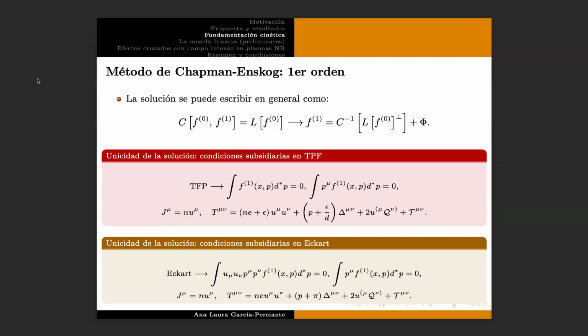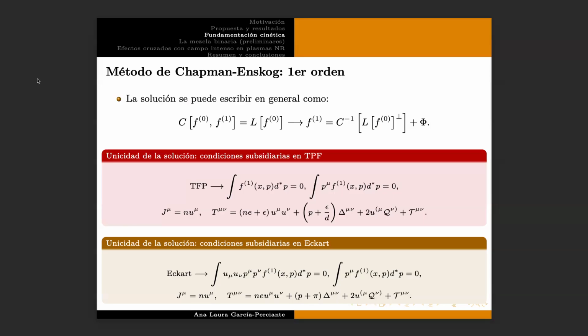you end up with two terms. You need to invert this integral operator. However, for existence of the solution, we need to project the right-hand side onto the complement of the kernel of the operator. In order to invert, I cannot have on this side things that lie in the kernel of the operator. So what I do is project here onto the orthogonal complement of the kernel, invert the operator, and then add a homogeneous solution. You can think about this as the solution to the homogeneous equation plus the particular one.